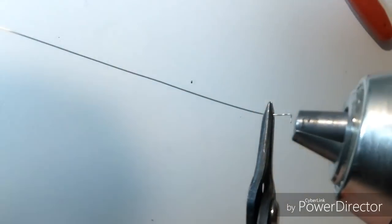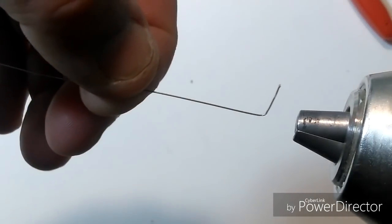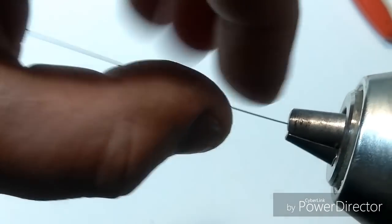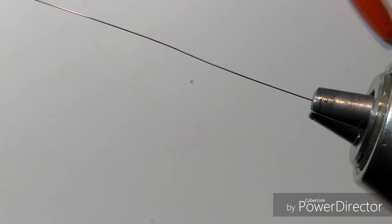Now I'm at the drill chuck here. What I'm going to do is I'm going to take my 27 gauge, and I'm going to put a 90 degree bend into it. I'm going to open up my drill chuck a bit. And I'm going to slide that 90 degree bend into the drill chuck, making sure that it's coming out center from the center of the chuck. Tighten my drill. And now I'm going to pull my drill straight, get it set up, and get it clamped to my table, which is optional. But I will show you how I do that.